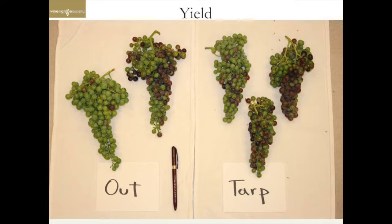In terms of yield, we also saw a significant effect, even in year number one, right? And so that was kind of a surprise. We expected to see a significant decrease in yield, but we didn't expect to see that much of an impact. In year number one, we had about a 40% reduction in yield. And again, I want to point out that we were watering these vines. We were actually following an 80% regulated deficit irrigation, so it wasn't really stressed a lot. It was really just 80%. And even though we did that, we saw a 40% decrease in yield.